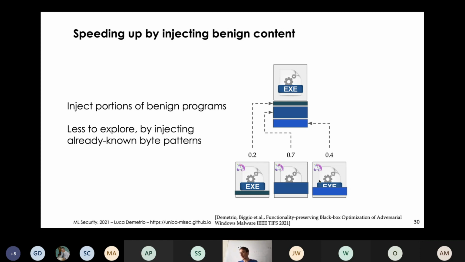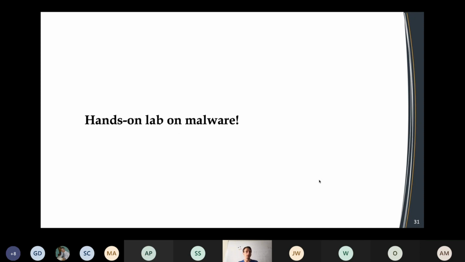So I'm gonna do a small break until five and some minutes, and then we're gonna do some hands-on laboratory on malware. Basically, I'm gonna show you something interactively, and then I'm gonna share with you where you can find these resources, and we're gonna go back in. We're gonna be here at 5 minutes past 5, and we're gonna do practical things on malware. In the meantime, if you have a question, please tell me.